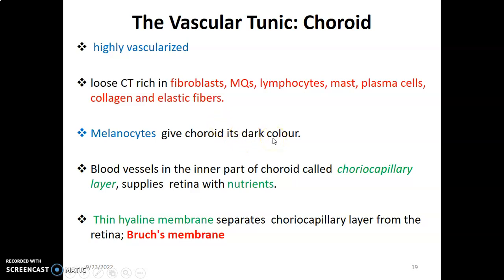Then we go to the ciliary body. Ciliary body is just an inward extension of the choroid at the level of the lens. Then we have projections from the ciliary body, which are short extensions towards the lens, which are called ciliary processes. So ciliary body basically is just made up of loose connective tissue and smooth muscle cells. The ciliary processes are extensions of the ciliary body, and they contain a dense capillary network.